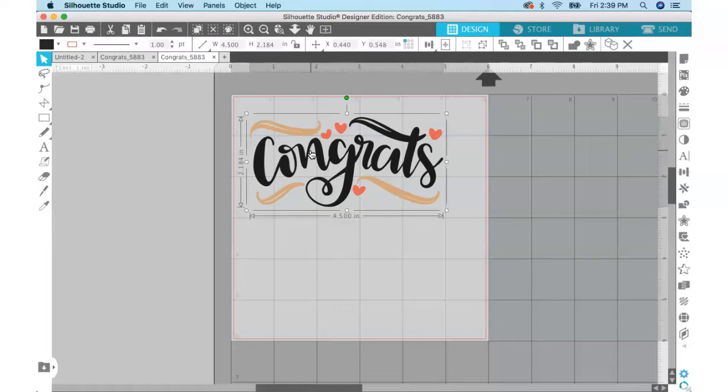And that's okay, but we don't want to use the hearts or the tan swashes, because when we're making a cake topper, we need everything to connect. Because if things aren't connected, they're just going to fall apart. So everything, when you make cake toppers, everything needs to be connected to something. So I'm just going to go ahead and delete the red hearts and these tan swashes.